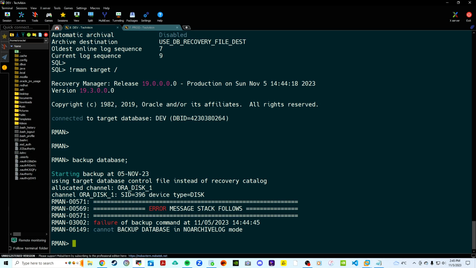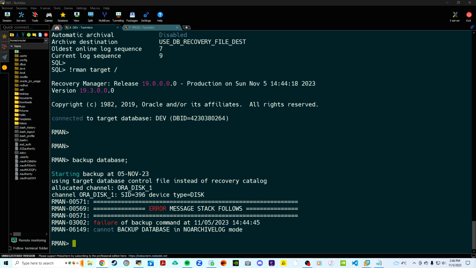Now another important benefit of being in Archivelog mode is that there is a utility in Oracle called Oracle Data Guard. Oracle Data Guard ensures that we do not lose any data. It's basically disaster recovery. Data Guard is a feature in Oracle Database Enterprise Edition 19C. It provides high availability, it provides data protection, and like I mentioned before, it's a disaster recovery utility. Essentially, Data Guard ensures that there is all-round protection for our data.